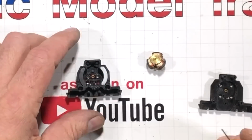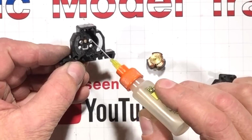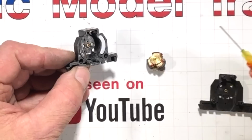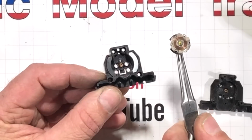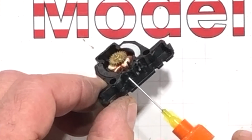Let's start getting this all put back together here. We're gonna put our armature in, but before we do, we got this brass bushing right there. We're just gonna give it just the tiniest little taste. See the brush holders down there? So put it in with your commutator. It goes down. Then we've got these 3 shafts right through here.